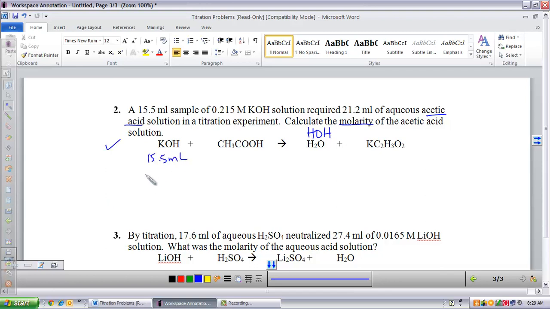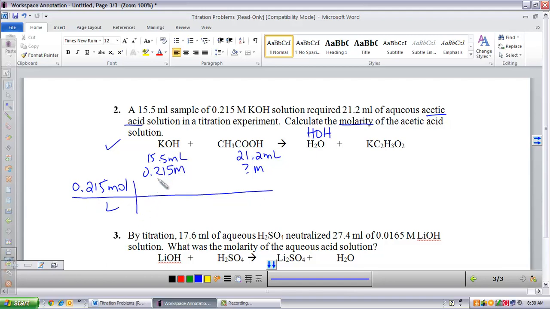So let's start with the given information for potassium hydroxide. And again, you might think this is extra work, but it really does help with keeping track of getting the right answer, keeping track of which data point goes with which compound. So we're going to start with the molarity of potassium hydroxide, and that's moles per liter, and again that's for potassium hydroxide. And you happen to know that if you move this decimal place three places over, you get 0.0155 liters of potassium hydroxide. Now I need to go from moles of potassium hydroxide to moles of acetic acid, and it just so happens that there's a 1-to-1 mole ratio of those, so this mole cancels.